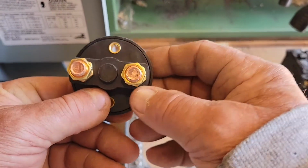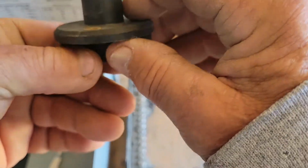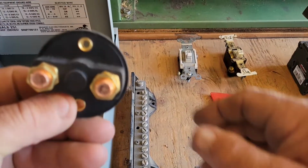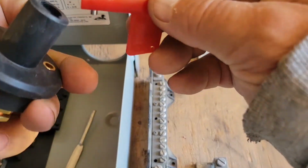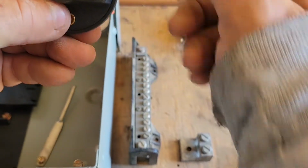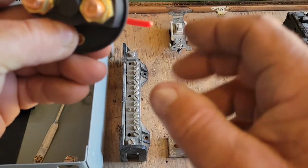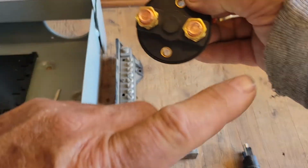Okay, now this one is a switchable. So this one has a switch on it, and you can actually bolt this one right through the firewall of a car or a truck or an RV or whatever, and it comes with a little key like this, and the key fits right in there, and when you turn the key, you'll hear a click. That will make these two connect together. When you turn the key back the other way, it disconnects those two. So this will allow you to isolate whatever you're going to be connecting to a battery.